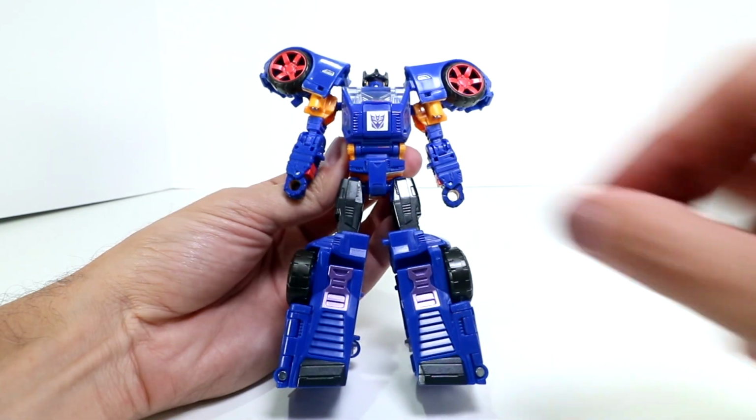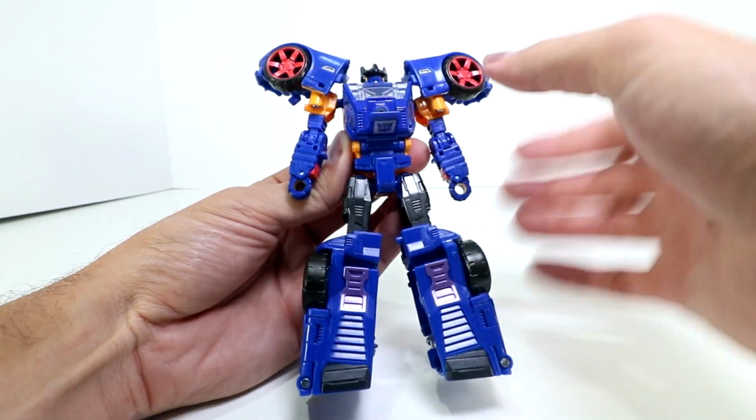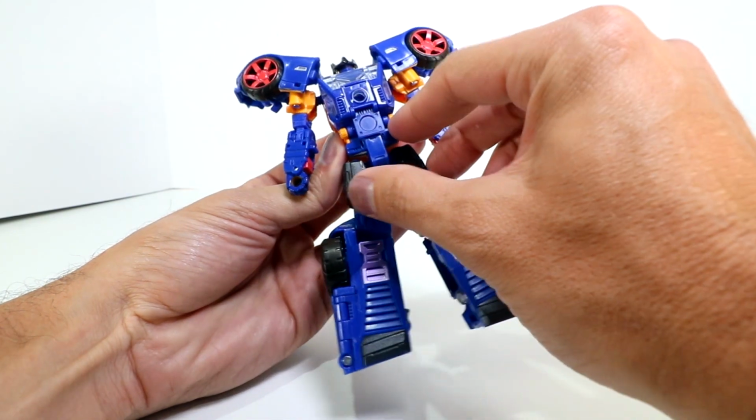Let's do the bot mode flip here real quick. We'll check out Punch. So we want to, of course, hide our Decepticon logo because he's about to become an Autobot.